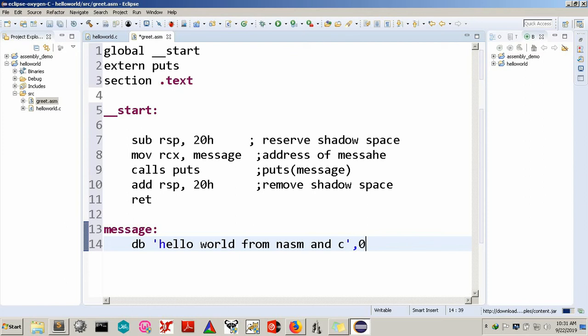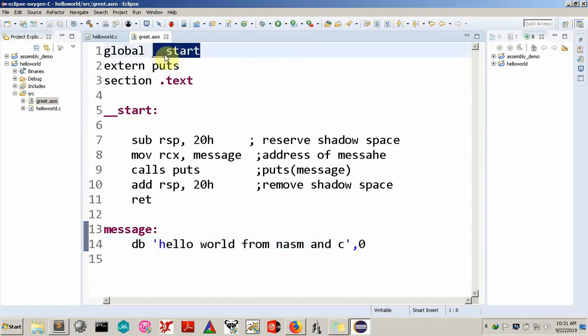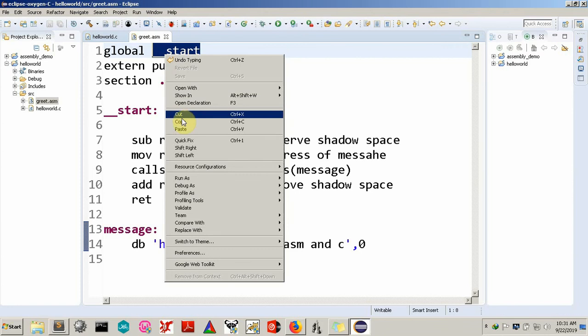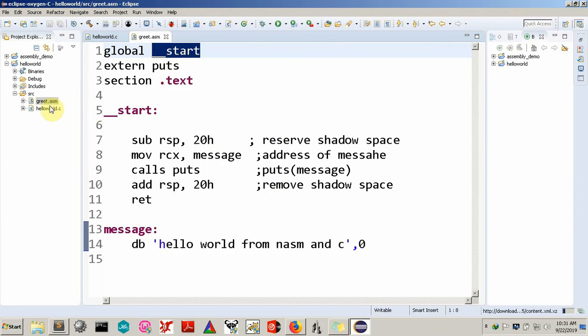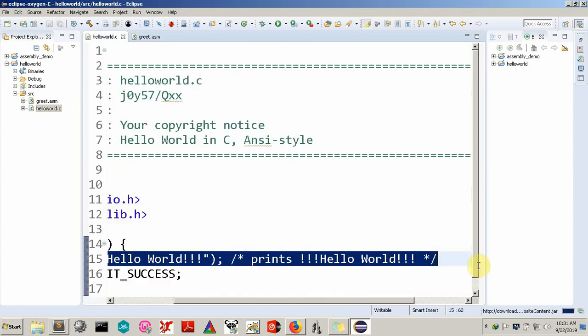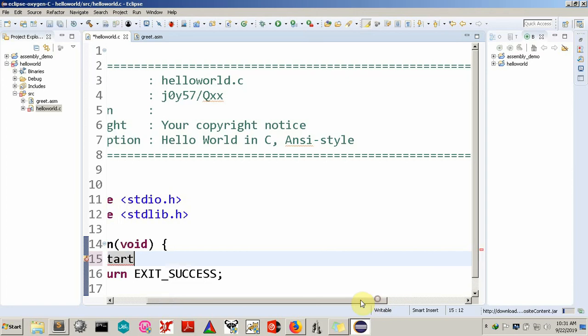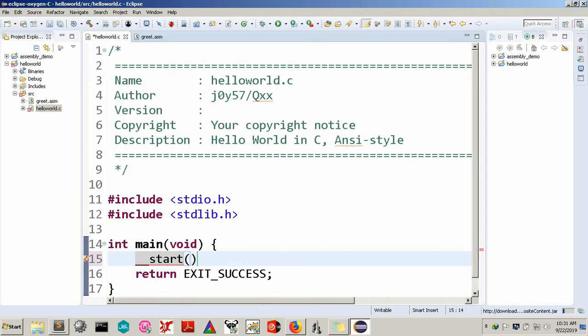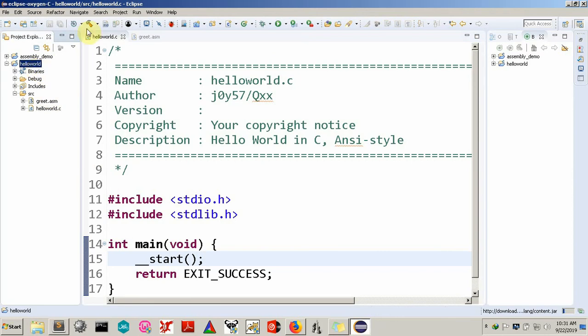Now let's build our program and see whether it works. First of all, before we build, we need to copy this, then go to our C application and paste it here. And let's try and build our application and see whether it will work.